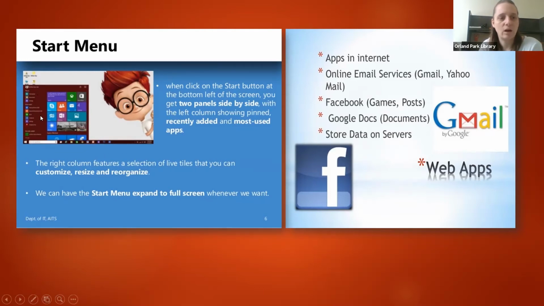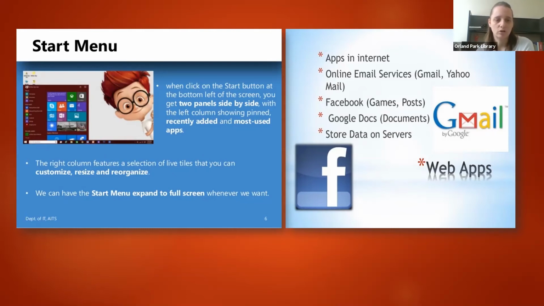It's got a panel that comes up with the different choices, but then you also see the icons right there. So you can either choose to click on the name of the application you want to open up, or you can just go right to that icon if you have that already set up on your computer menu, and you can just click on that, and again, it will open up your application right from there. So that's kind of a new thing with Windows 10.